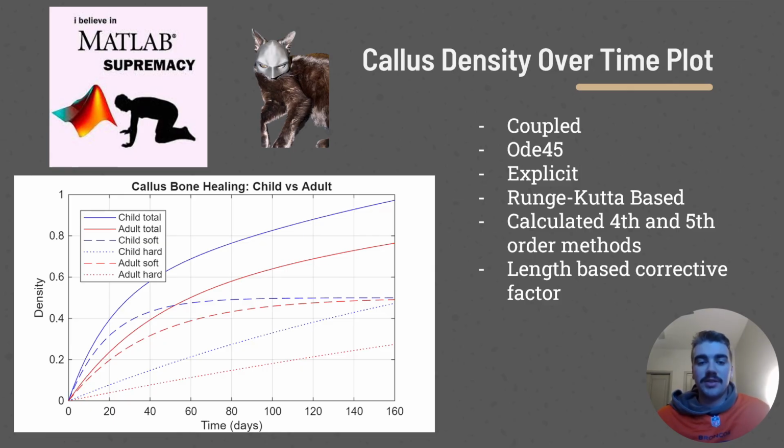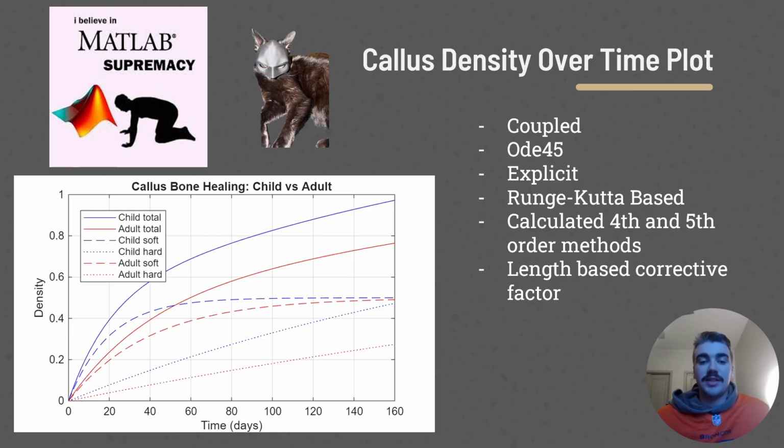This model uses ODE45 from MATLAB to solve the system. It is a Runge-Kutta-based operation within MATLAB that can effectively solve non-stiff, explicit, low-dimensional functions. ODE45 specifically uses a fourth order and fifth order method together to increase accuracy and reduce error. The Runge-Kutta method uses multiple trial slopes at different points during each step, totaling 6 intermediate slope calculations per step that are combined into a weighted average to give the value.